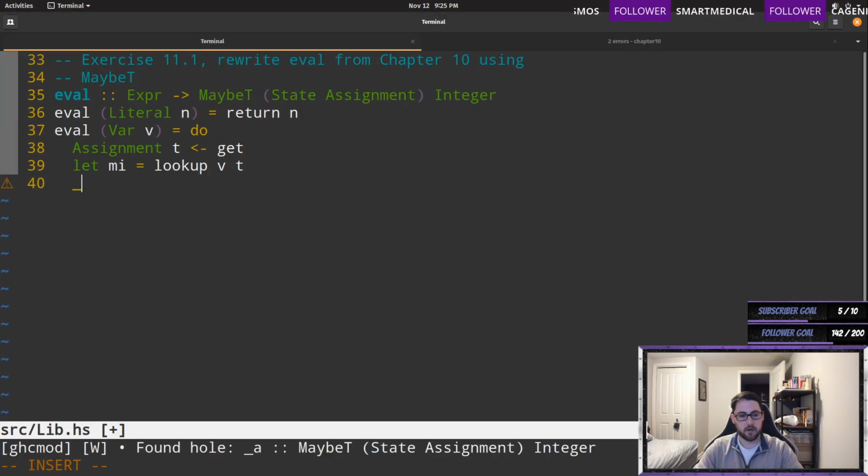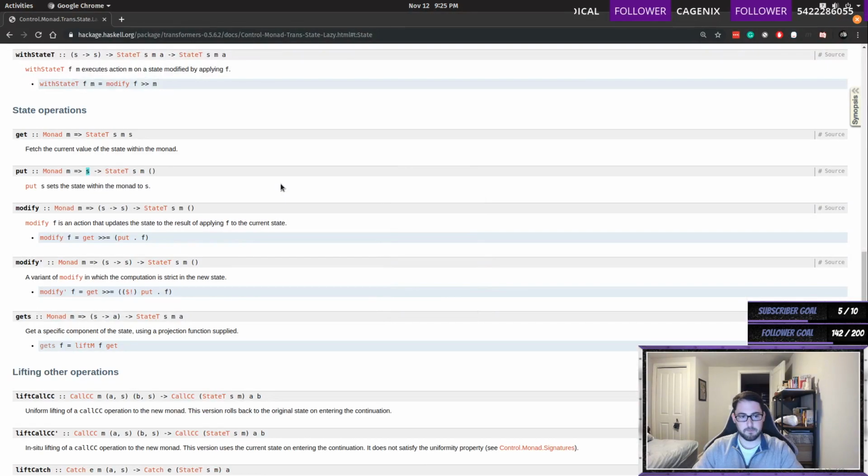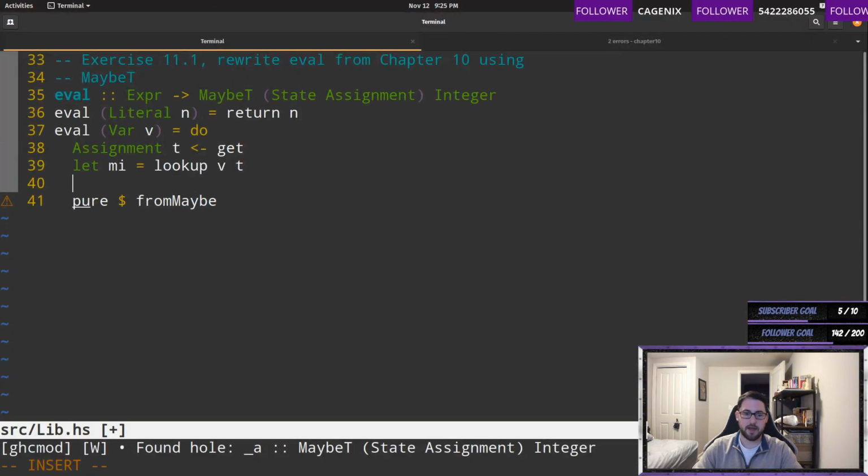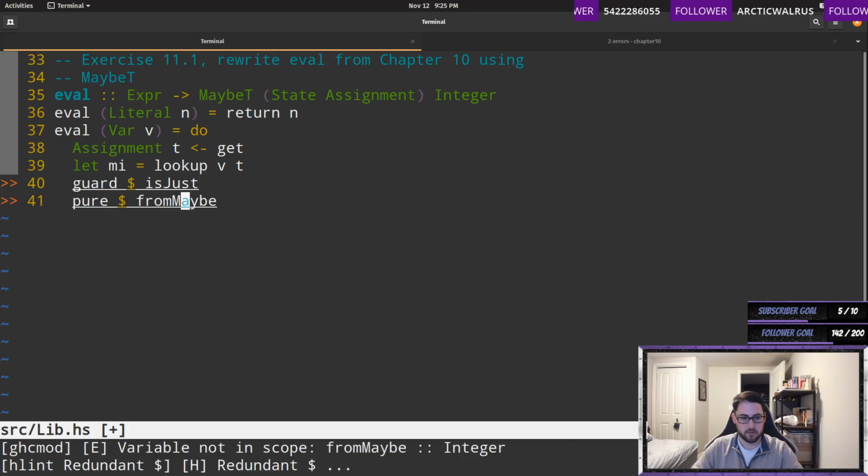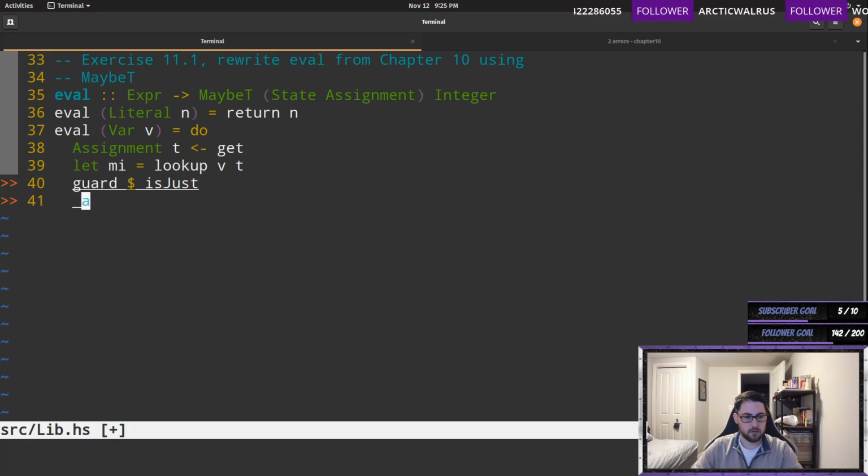It's going to be like pure, and then from maybe. Well, actually, what we can do is just guard. We can guard is just me.